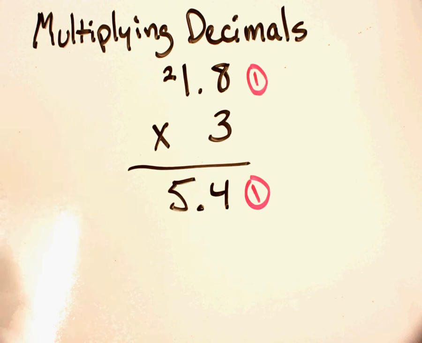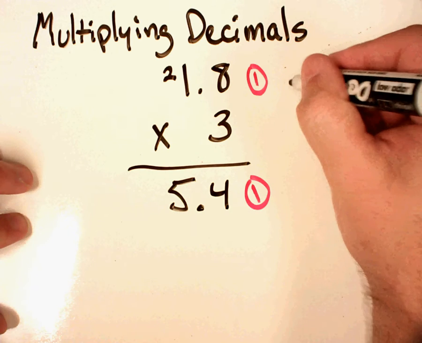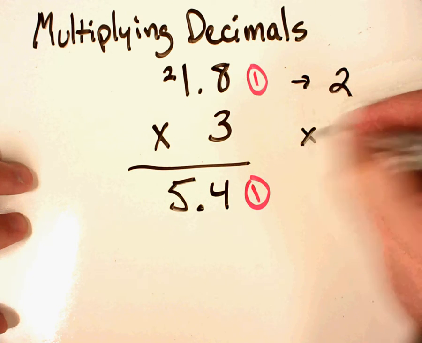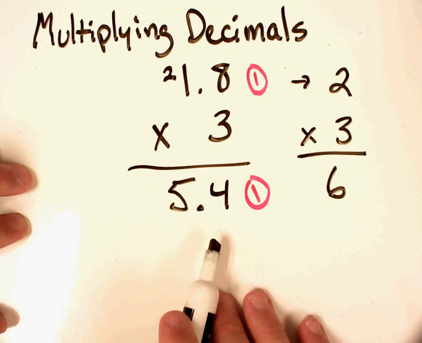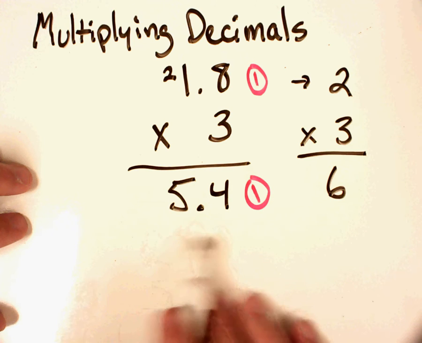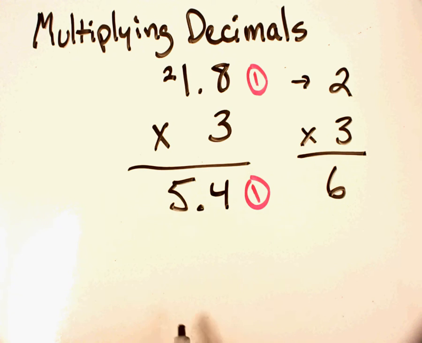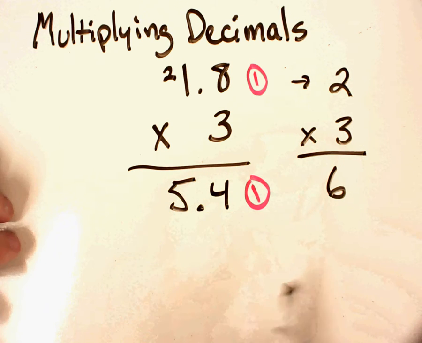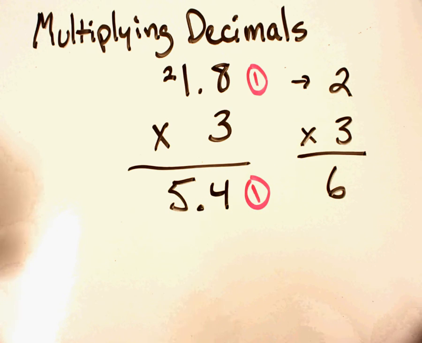Now, if you're estimating, and you can do this kind of in your head, especially with a problem like this, it's relatively simple. If you're estimating to check your answers, even if you're doing it on paper, if you're doing it in your head, this 1.8 is going to round to 2. And so we end up with 2 times 3, which gives us 6, which is very close to 5.4. A lot of times when we're dealing with decimals, our answers are going to be a little bit strange to us. They're going to be a little bit unusual, depending on what kind of a decimal we're multiplying by. If we're multiplying by a decimal that's less than 1, which we will in our next problem, we're going to get kind of an unusual answer. So estimating here does give us a good indication if we are on the right path, and we are on this one.